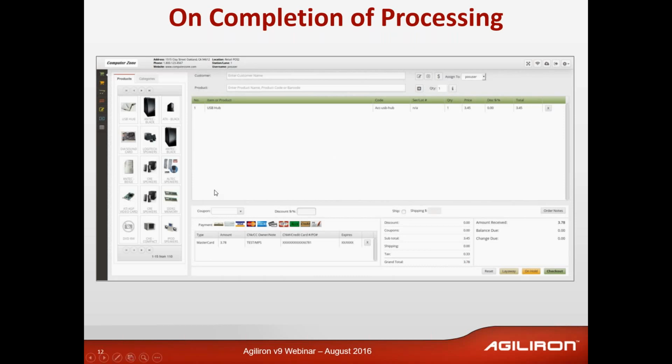Okay, and here at the bottom in the payment panel, you can see that it now has automatically filled in how it was paid. So we're not storing the full card information, but enough for you to be able to see how this was paid. Okay. And this pops up here just before the receipt printing happens.